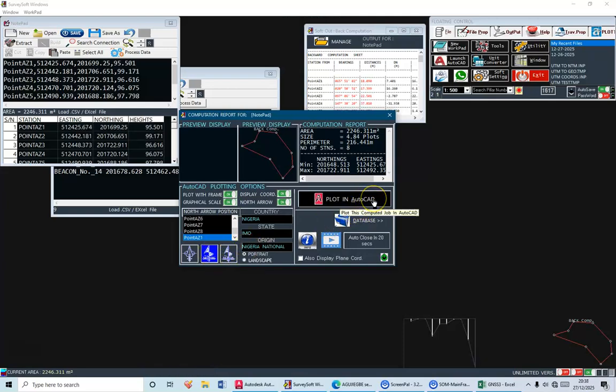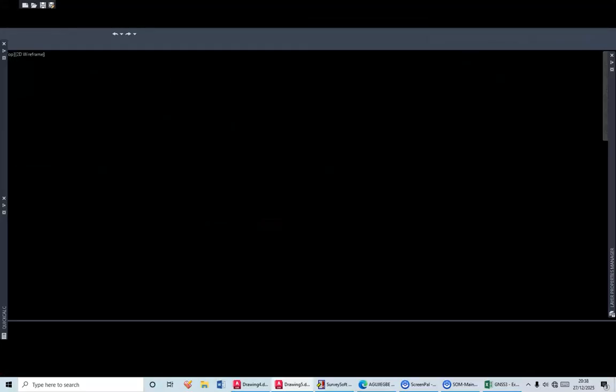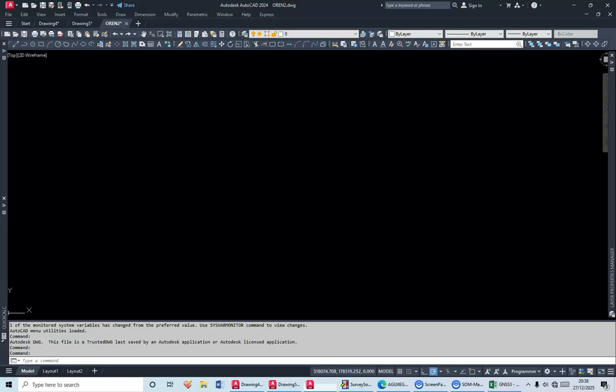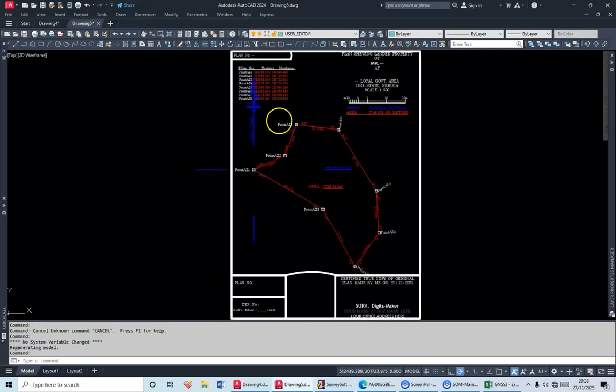Then plot in AutoCAD. Click on this button to send your job directly to AutoCAD for plotting. And have patience. The job is plotted.